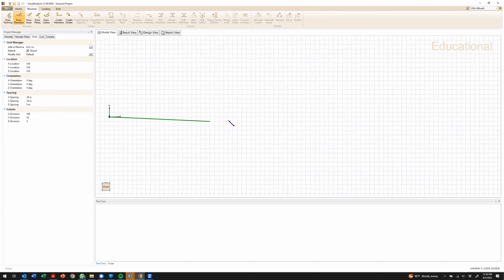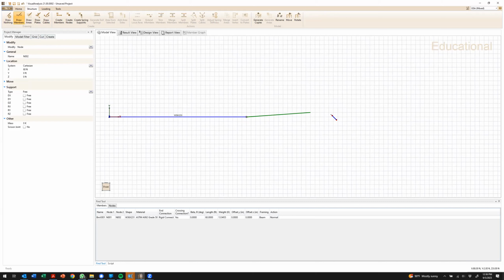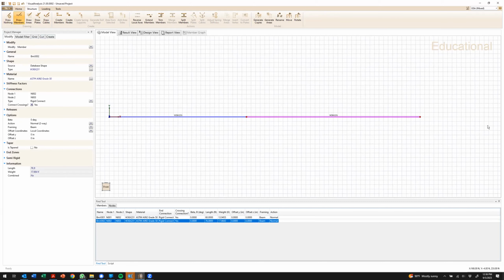So we have one member that goes from 0 to 60. See if I can get it right this time. Then the next member goes from 60 to 135. I'm going to leave it at 136 for the time being. And then it goes from 135, 60, gives me 195.